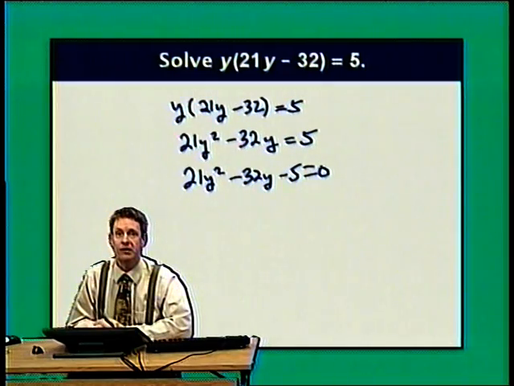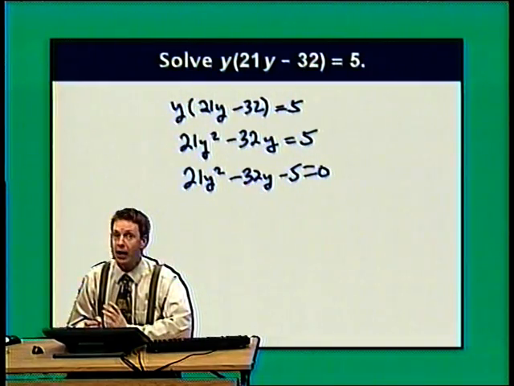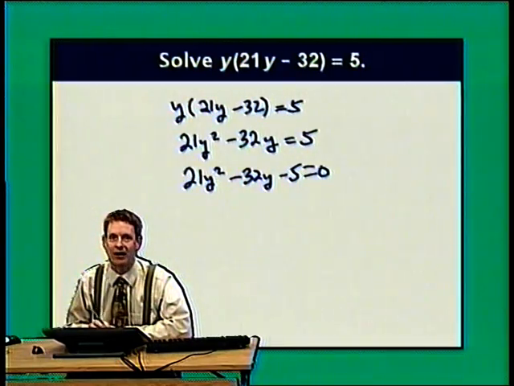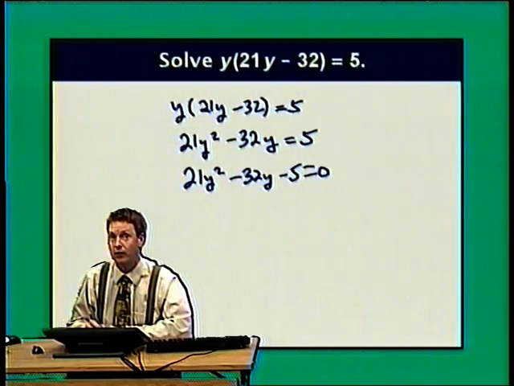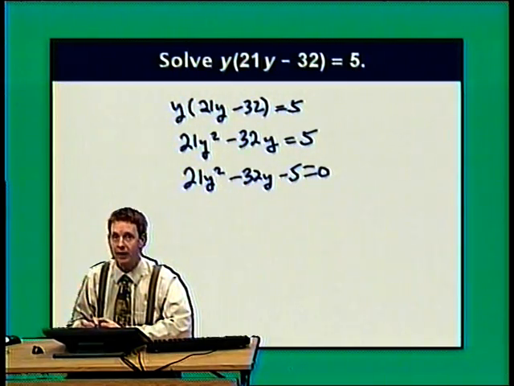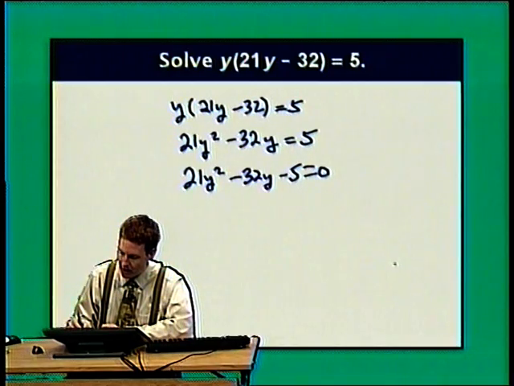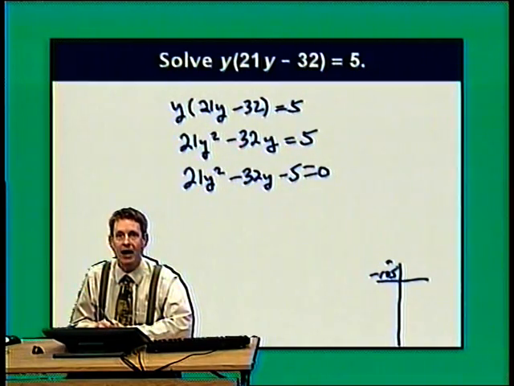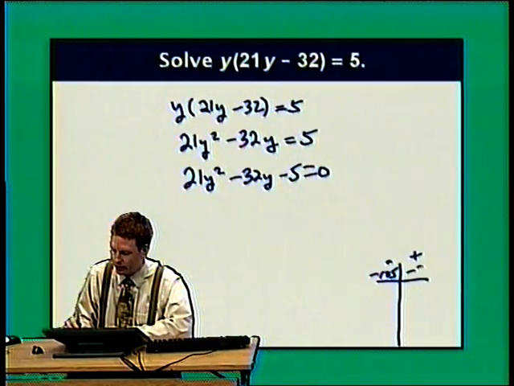I want to use the 0 product principle, so I need a product on the left side of the equation. Let's go ahead and factor the left side of the equation. I've got to tell you, even I do not see how the left side of the equation factors. I think I'm going to use factoring by grouping. Now, looking at the coefficient on the squared term and the constant, they multiply to negative 105. So what I'm looking for is two integers that multiply to negative 105 and add to negative 32.